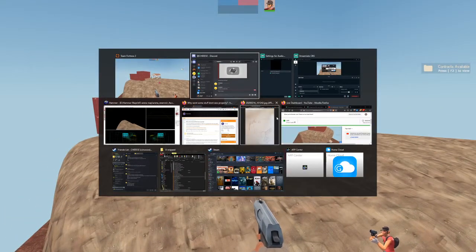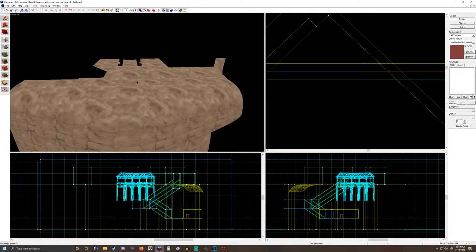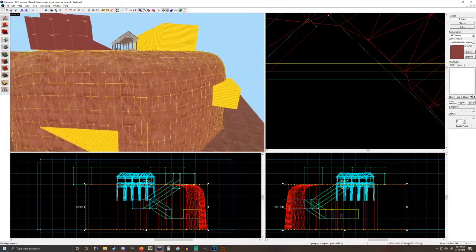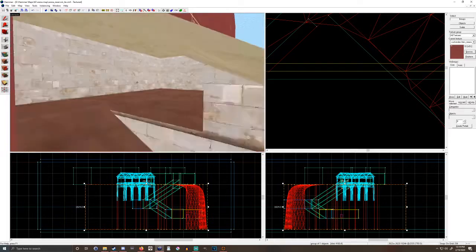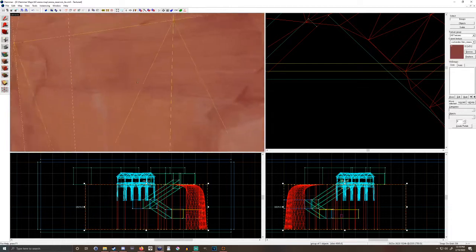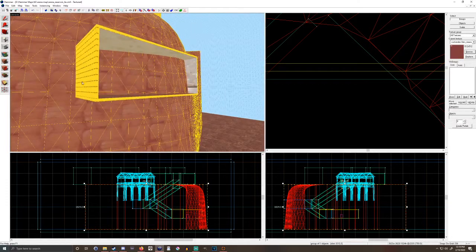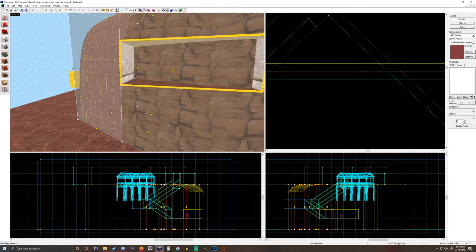Yeah, let's go ahead and continue. And I'm just gonna leave TF2 open. There's kind of no reason to close out of it. I want to get the big boring shit out of the way first. So the only two holes left to cut are the ones on the side, and these should be a lot more straightforward, hopefully.